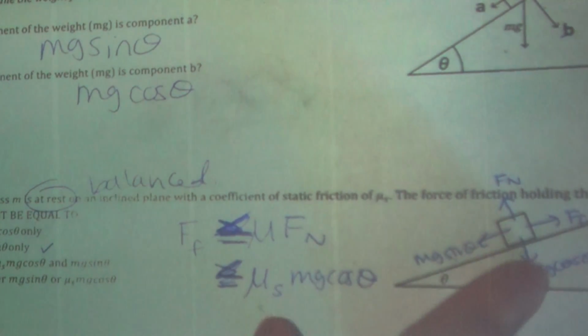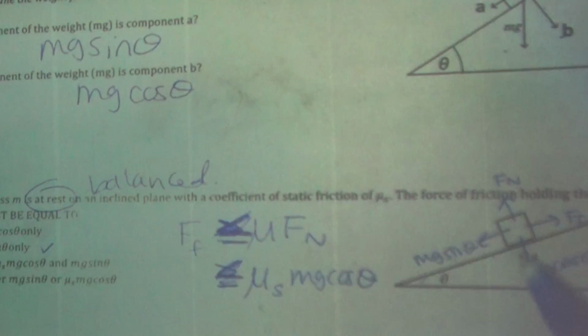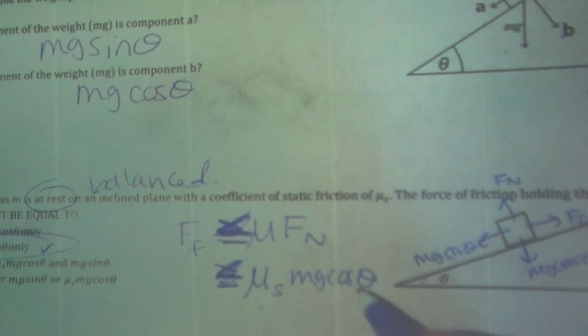In fact, a lot of times, if you've ever tilted something, you get to the angle where it starts to move, but at other angles, the force of friction is less than that. It's holding it in place. So the only one that absolutely must be equal to is B. It might be equal to the mu mg cosine of the angle if it's right before it starts to slide, because the mu mg cosine of the angle is actually the maximum static friction that this one can have. I don't know that it's at the maximum. It could be well before the maximum.